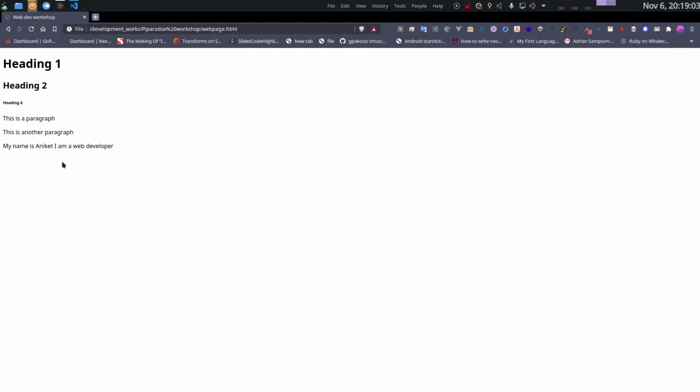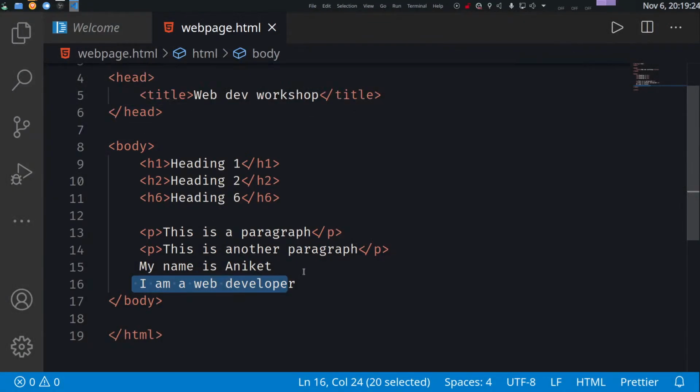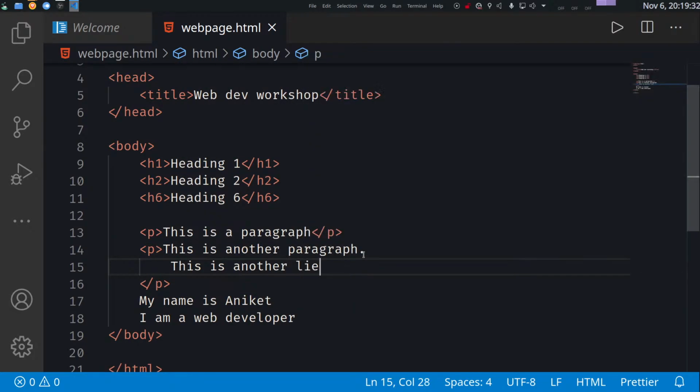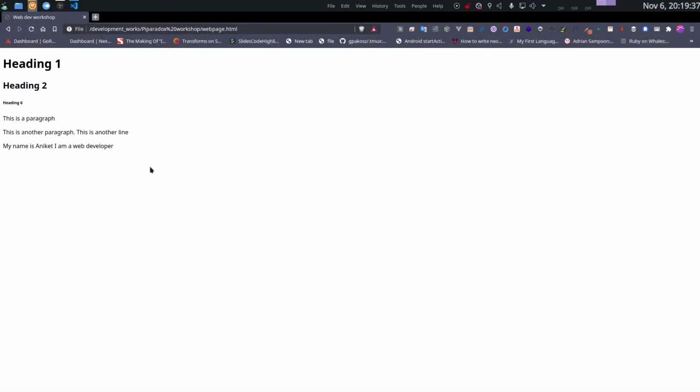So this is because you have to remember that whatever you do, they will not retain the original formatting. Just the new lines that you enter, they will all be removed. So everything you write will come in one line, no matter what you write. Even if you had written it inside this paragraph. So if you write it like this, and then write this is another line, for example, you see, they all become in same line.